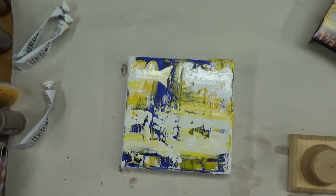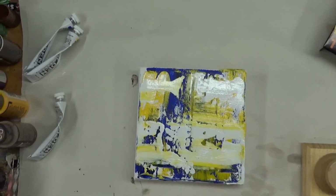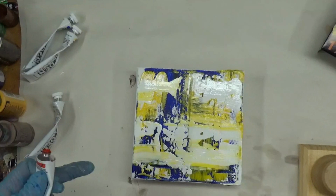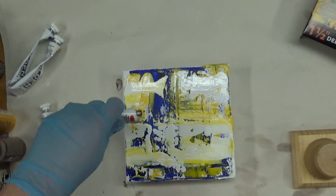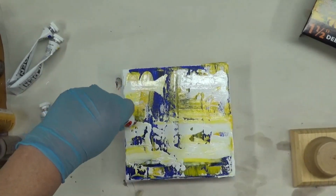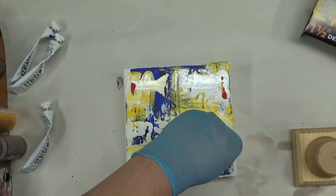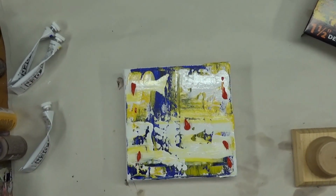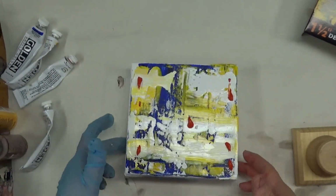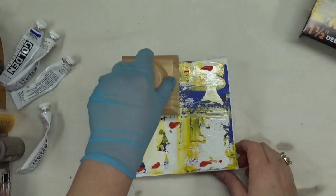I almost kind of just like it the way it is, but I think we'll do one more color on this one. I think I'm going to go the same direction I did with the white. Sorry, my camera's moving around. Making you guys nauseated watching the video. Alright, I'll do some up here. I think on this one I'm going to try to be a little bit spottier with it. I don't need quite as much coverage on this one. And we'll see what happens. And like I said, I'm going to go sideways again. Alright, here we go. You ready? Here we go.